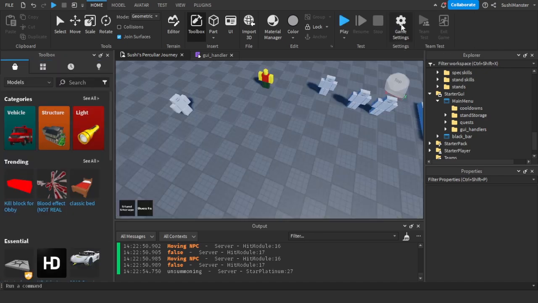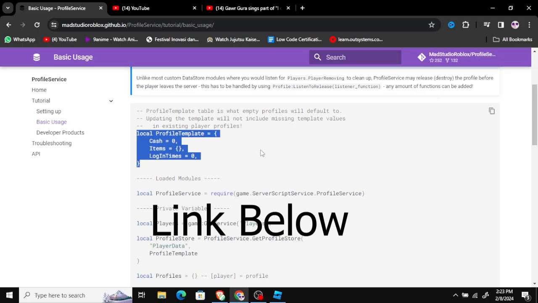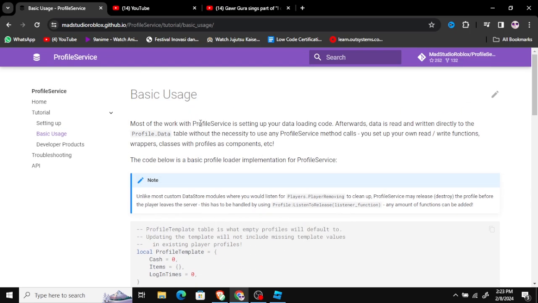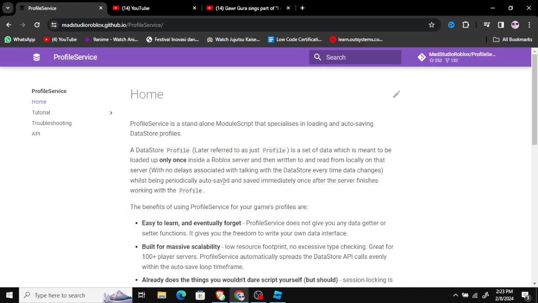So for the data store, I'm going to be using ProfileService. What is ProfileService? Here's ProfileService. So ProfileService is a module that handles data store that does session locking, which prevents exploiting for duplicating with trading, because it's session locked.